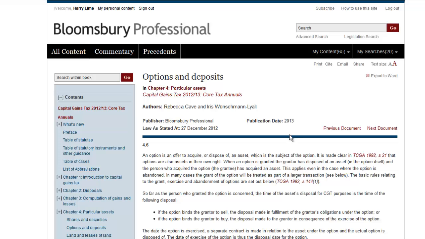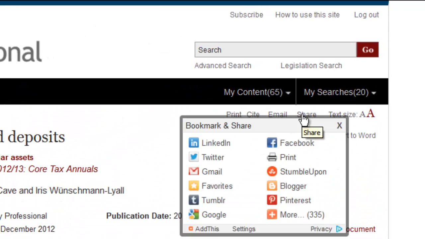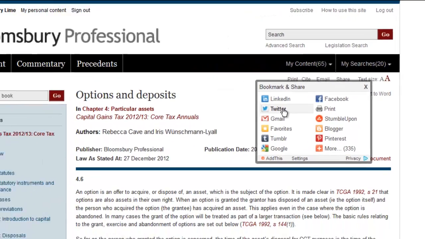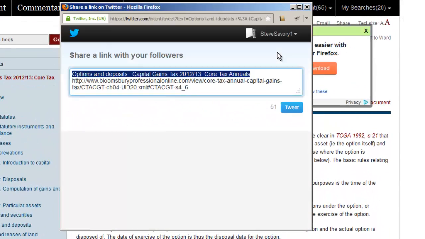So let's say it's this document I want to post to my Twitter account, and there's Twitter just below LinkedIn. It goes off and contacts Twitter, and I'm going to change the heading there, change to EMI option rules, and let's leave the rest as it is.